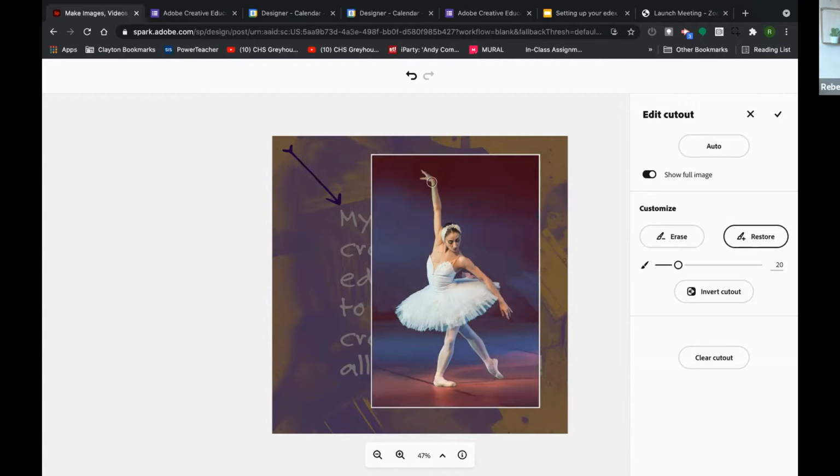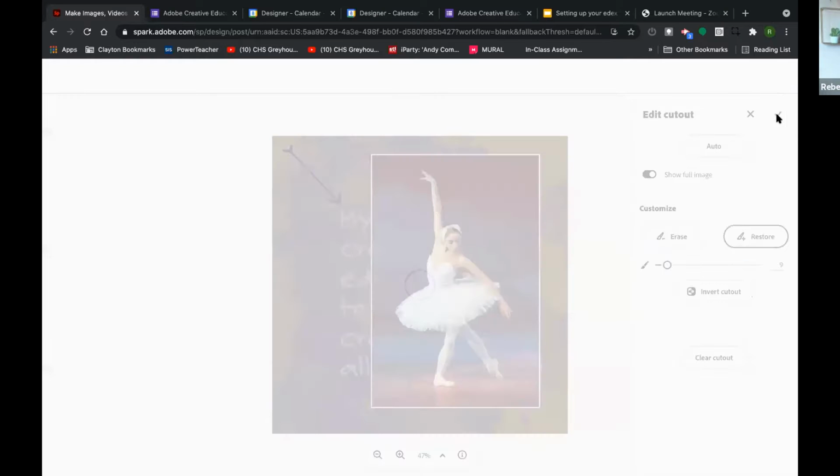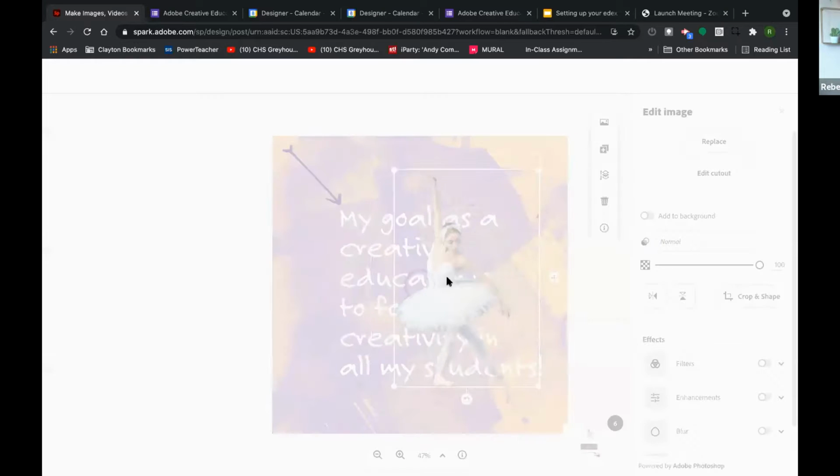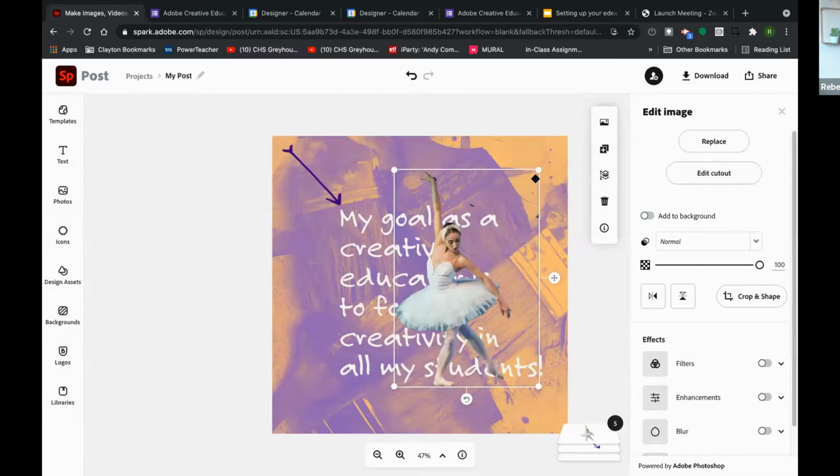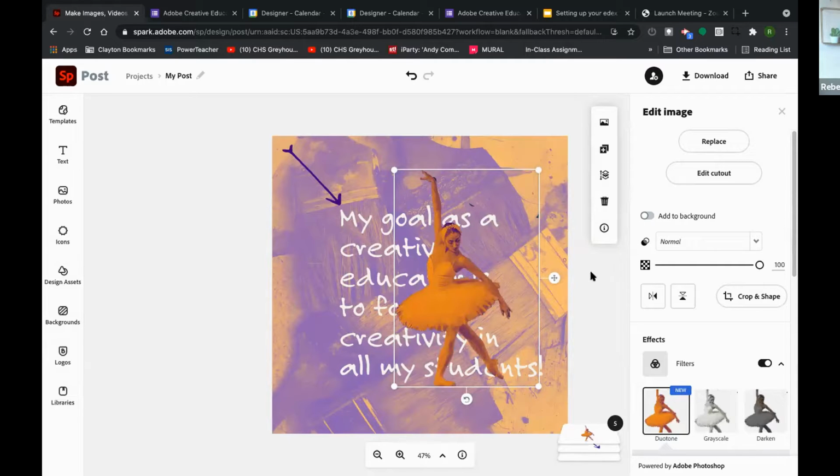You can change the size of everything. So my paintbrush is too big. I'll make it smaller. I can also zoom in. So I'm going to add her hand back in, and now I've got this dancer. It is sorcery. I have this dancer, and she still looks kind of cool. Let's throw an effect on her. And that duotone effect is really fun. Ooh, now I have an orange dancer. That's a little bit more interesting.